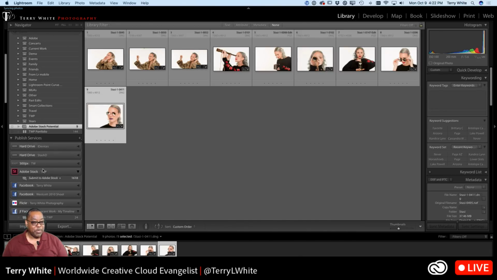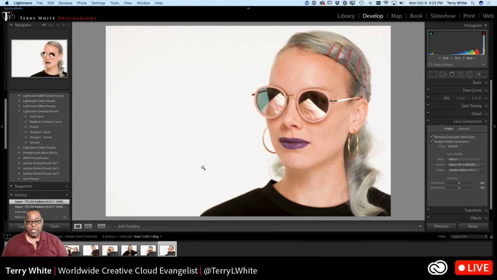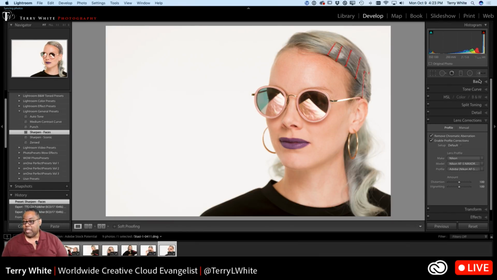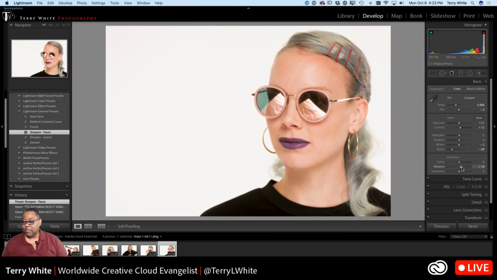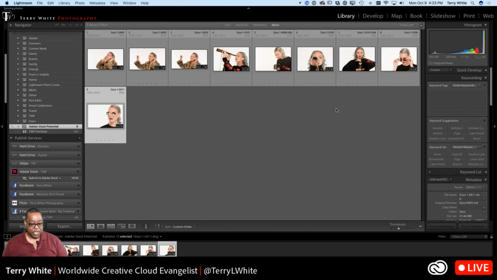All right, so again, we'll do our quick couple of things here. We'll go in and we'll say that we want to take this into the develop module. We'll sharpen it. Lens correction and profiles have been applied. Vibrance has been applied. We'll correct for that. We'll see where the highlight's being blown out on a reflection in the rim. I'm not so worried about that, but we were able to correct it. So now there is a little bit of detail in there. Okay, so now we go to Photoshop, Command E or right click.